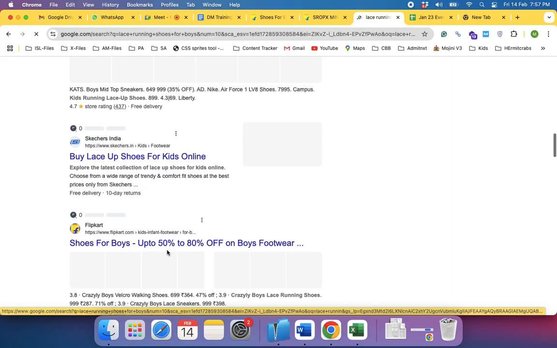The page size is suggested to be less than 1 MB. The lower the page size, the better. If possible, have your page size at 200 KB or 100 KB. The number of requests sent to the server should be less than 100. So are you all getting this? What is this page size? See, at least the first point you are able to understand to an extent. Your website should load quickly in 2 seconds, correct? When I say page size, what is this page size? Anybody here?